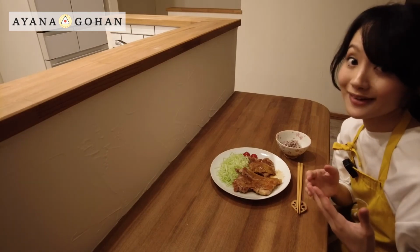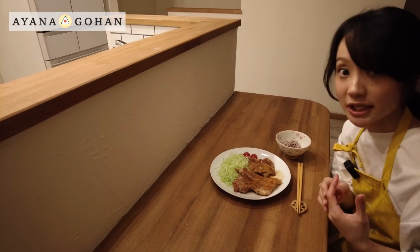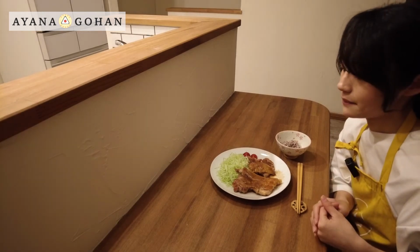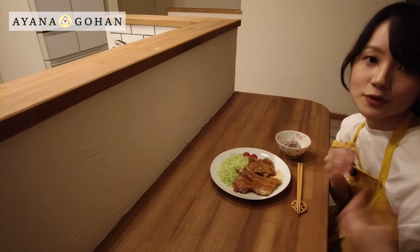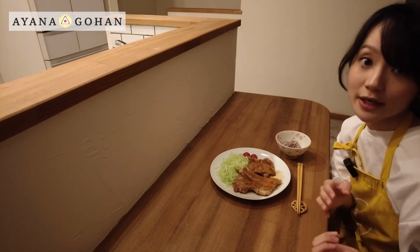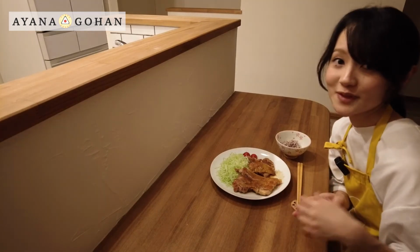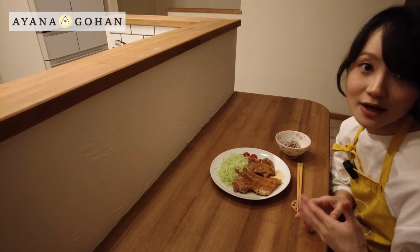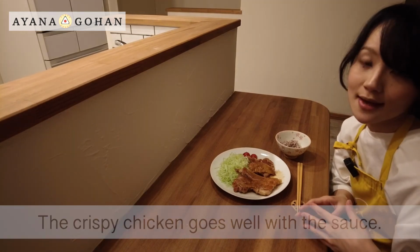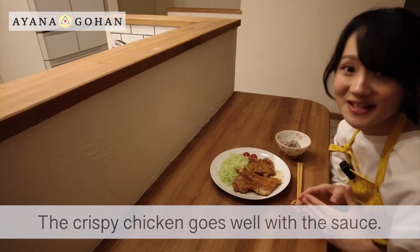You can use simple ingredients and seasoning, and I think it's good to pan fry the skin to golden brown and crispy. So it's very savory and goes well with teriyaki sauce. So I recommend it.